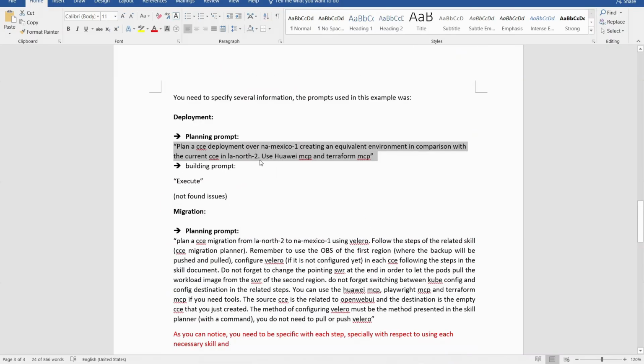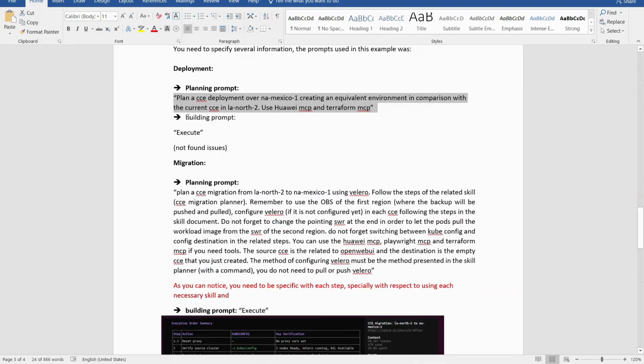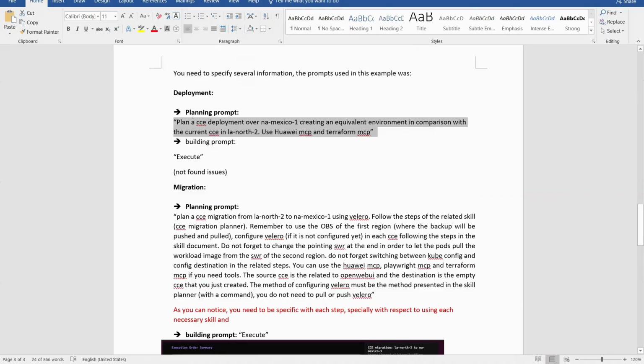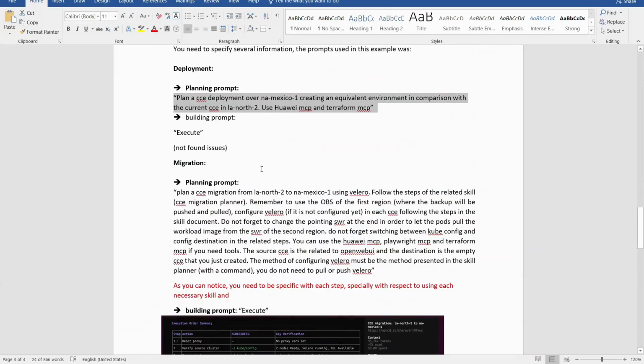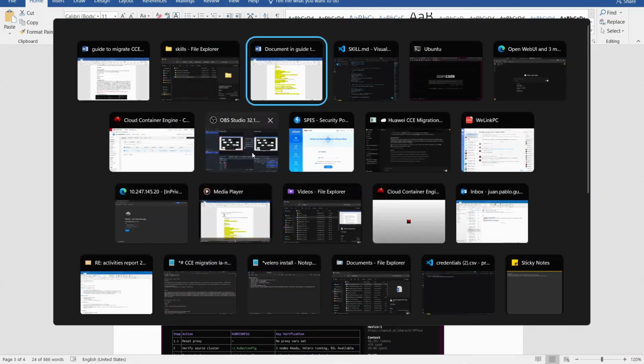You have to be really specific when you give orders, especially when you are planning in the plan mode. So you can see the result, but let me show you the process.